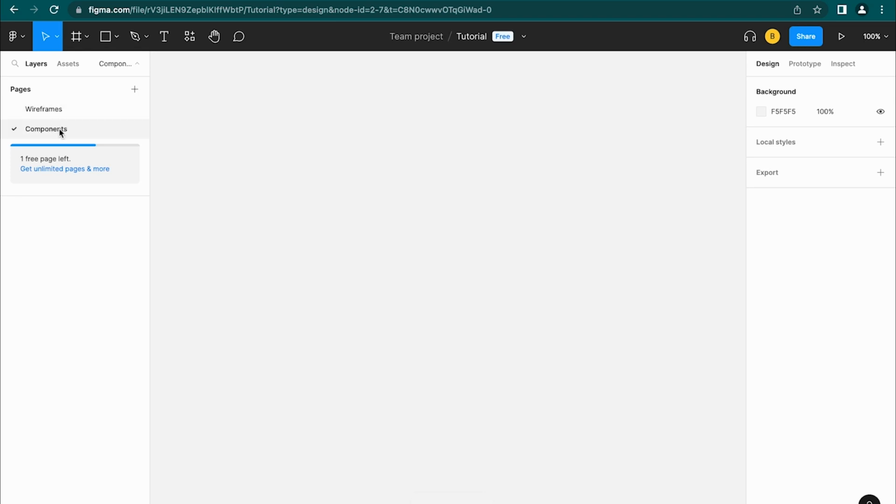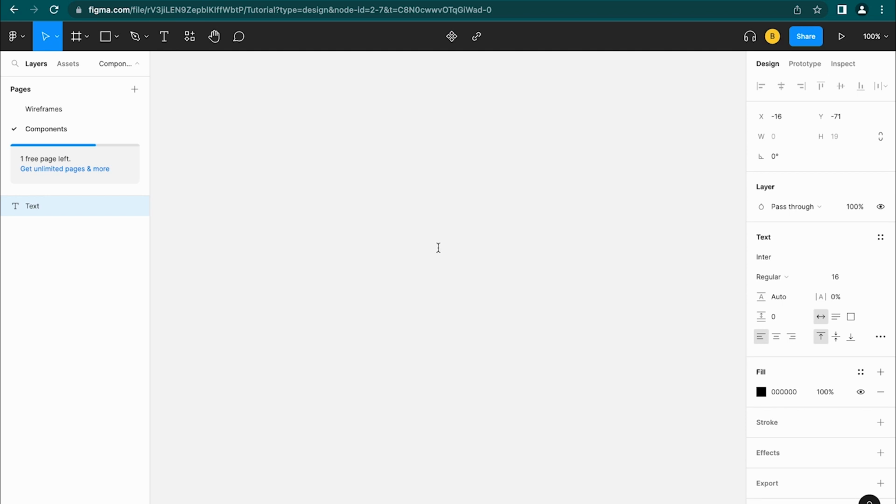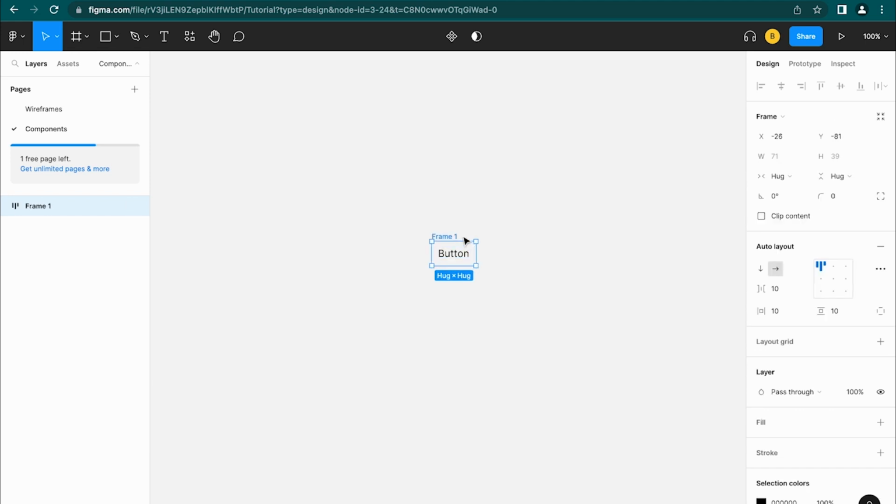But let's start with our components. So we're going to work on a component, something super simple. We're going to do a button really quickly. So to start off, I'm going to go ahead and put a text down. And we're just going to write button. Now, what I like to do is I like to make this button an auto layout. Auto layout is really good at making things easier to work with once you get the hang of it. So now that we have that frame in auto layout, I'm actually going to show you all my different layers as I work through them.